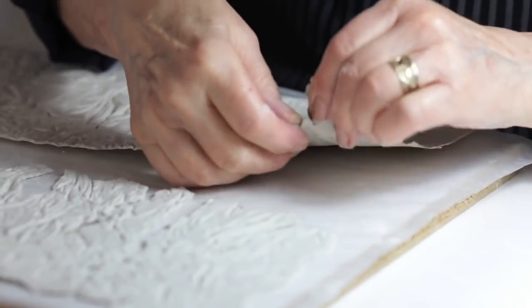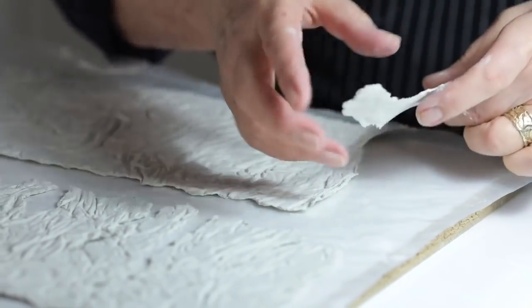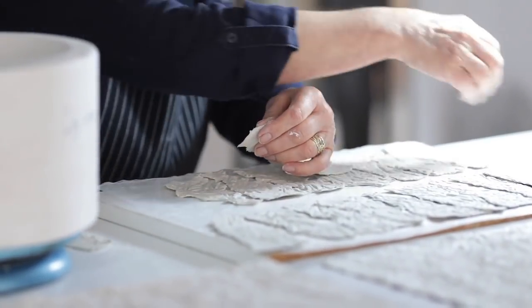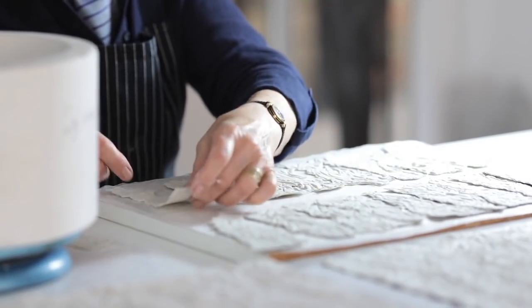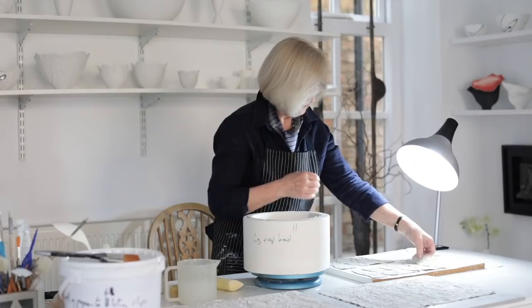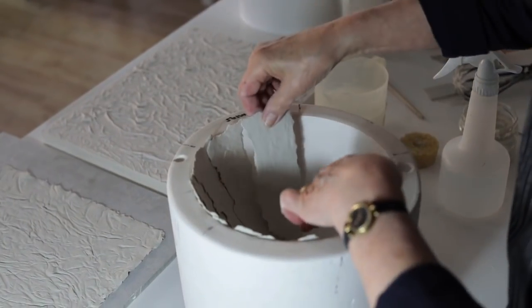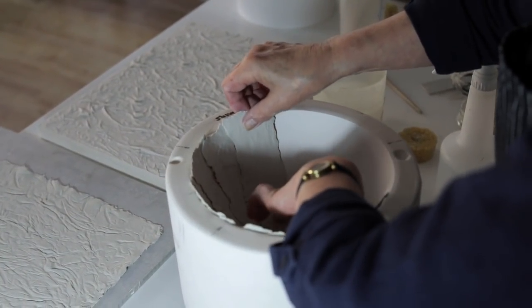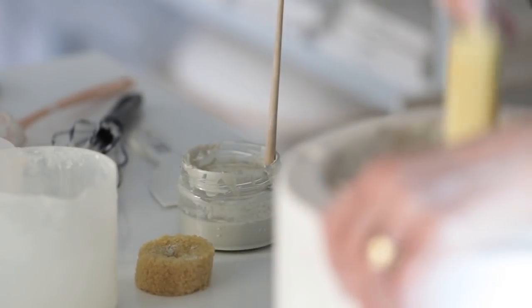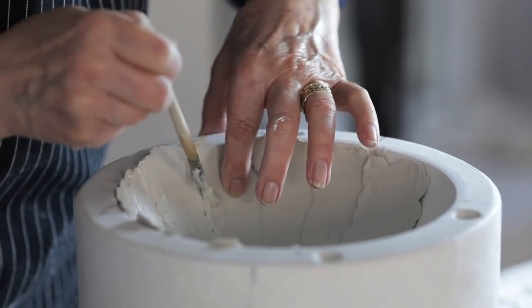After about 20 minutes it's dried sufficiently to tear the pieces however you want them, or you can cut it with scissors. Because I do slip casting I use my moulds as formers — anything could work, like foam or cardboard — but I use the moulds. When it's semi-dry I place the pieces into the mould, each section going round and round, then join the edges on the inside with a small brush filled with paper slip.